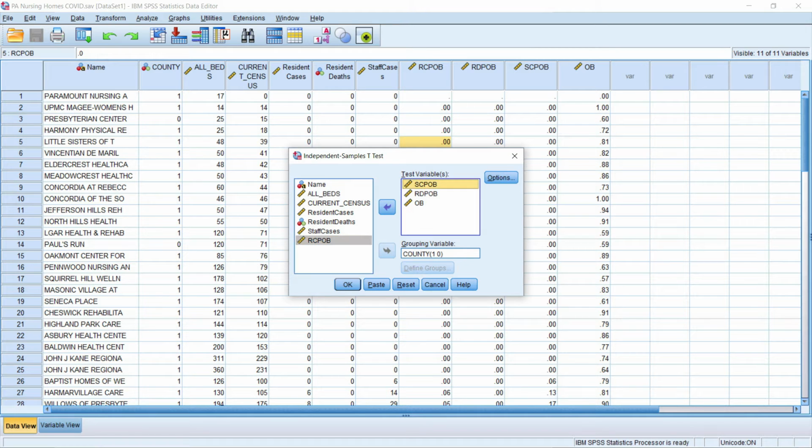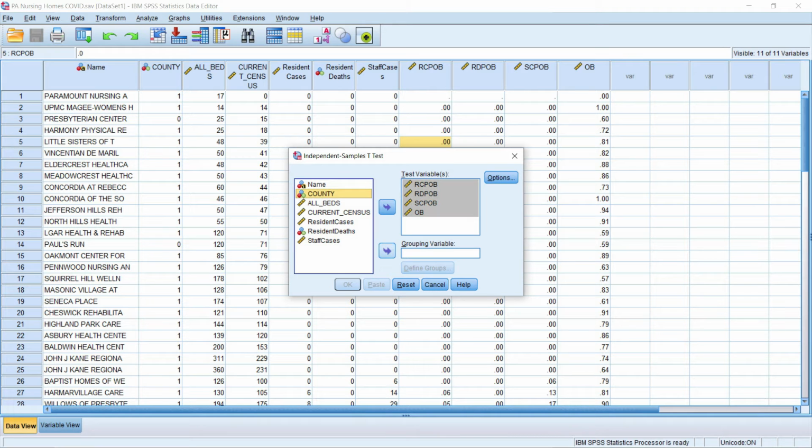I'll pull them out and put them back in. So the first thing we do is pick the variables that we're going to test, and the nice thing about SPSS is we can put all of our tests in at one time. So we're going to put these 4 variables in to measure differences.